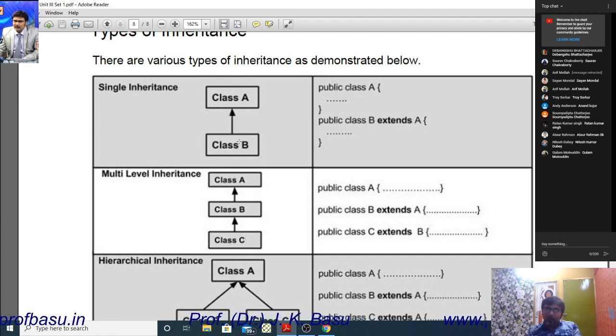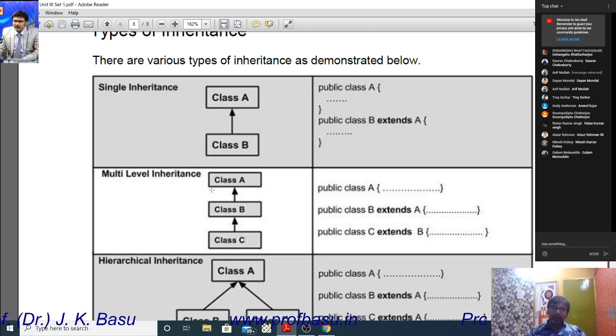So all these four-wheelers will inherit the features of the four-wheeler class in addition to some additional features. So this is the necessity of using inheritance.